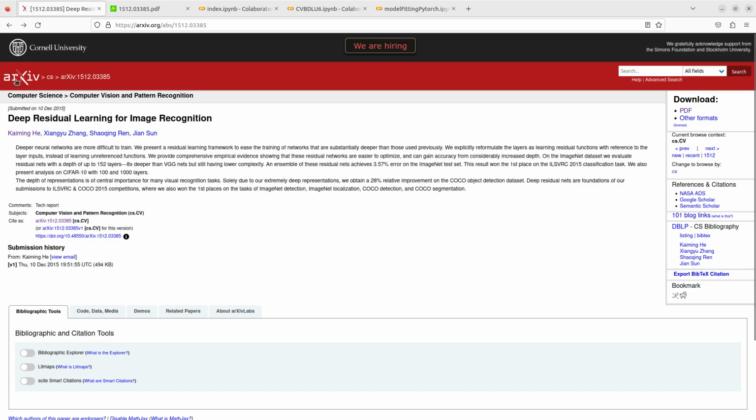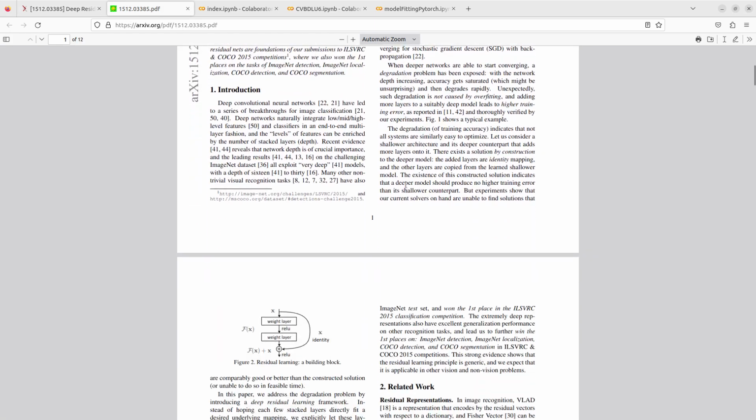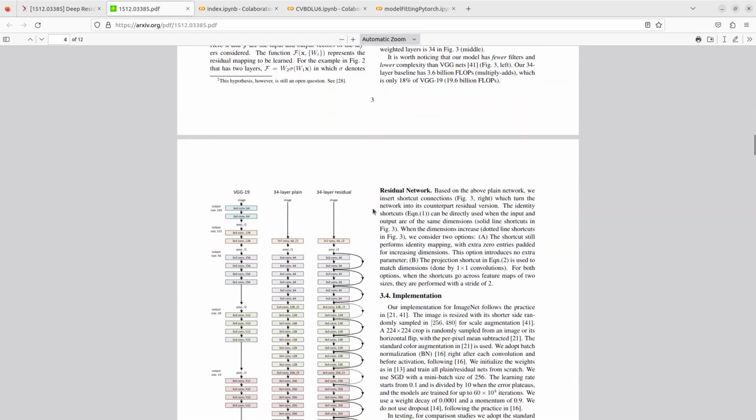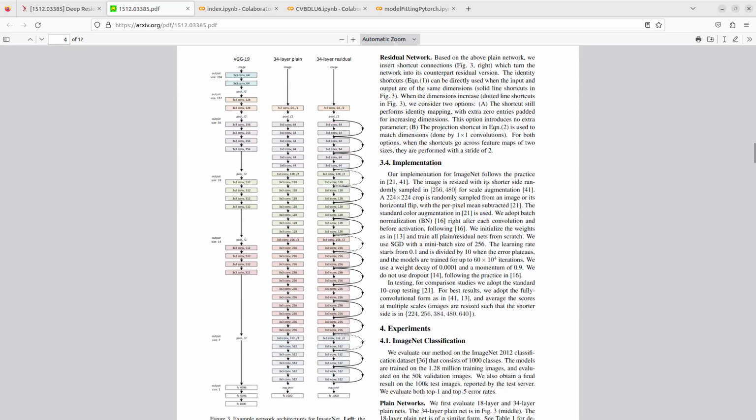It's publicly available on arXiv. And just to give you an idea, here you have a very deep, very detailed description of the whole thing, of the complexity of the model. Here they are comparing some of the models that they are defining, some parts of their model, to other deep learning networks.